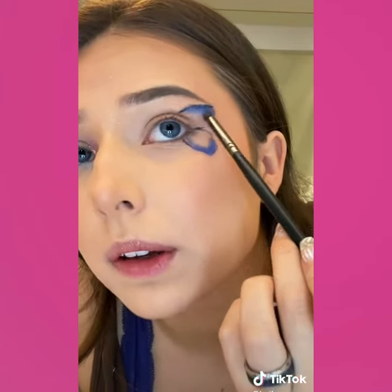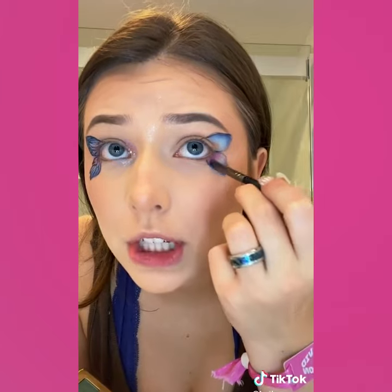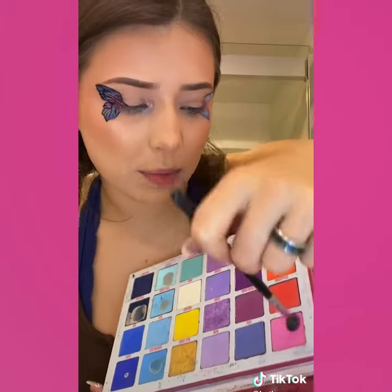What you're gonna do is add a little bit of blue on top of here and kind of fade it down. Taking this lighter blue and just kind of fading it in. Last color with the blue. Then using New Money from the Tarte palette, we're gonna shove that shimmery shine in here. And then using that bubblegum pink and kind of just blending it in.